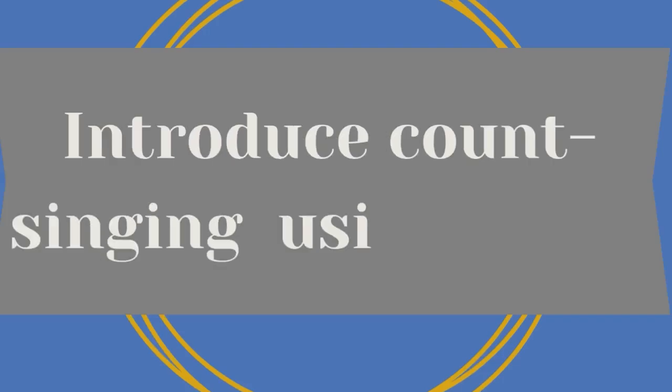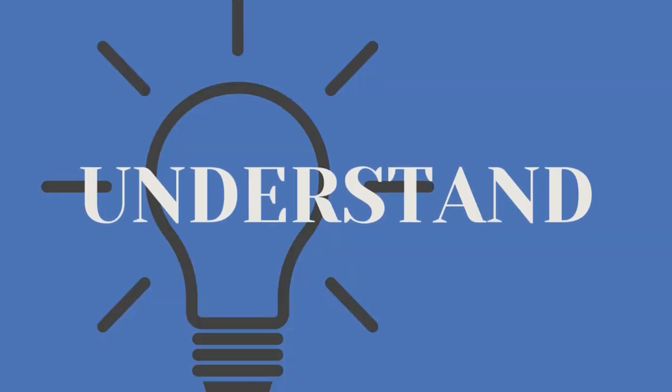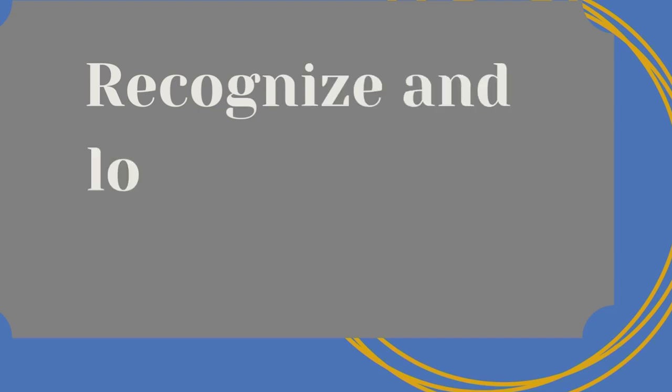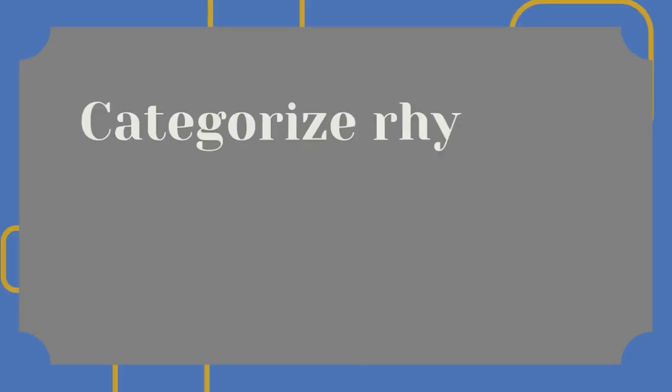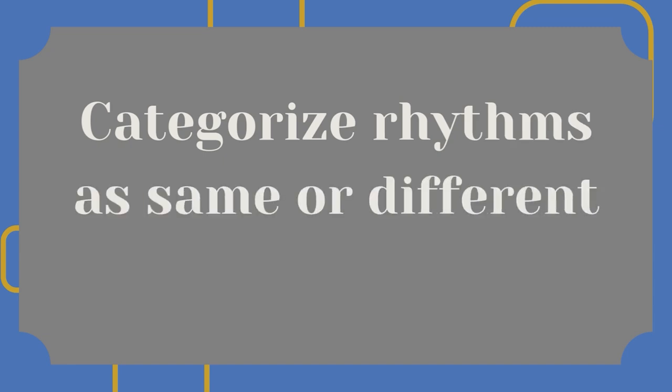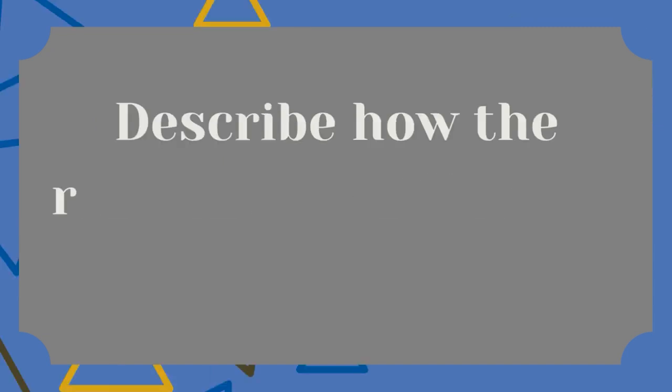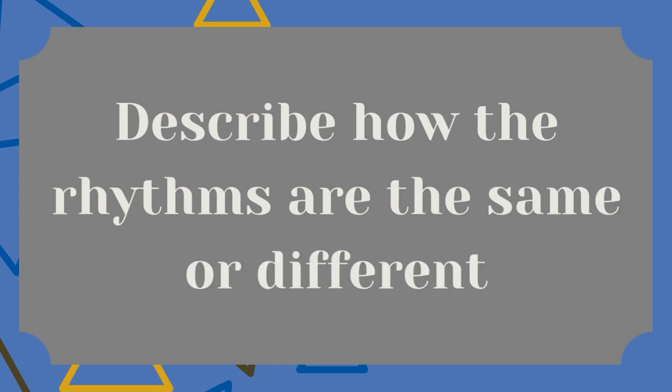We also talked about the remembering stage of Bloom's taxonomy and how it applies to teaching count singing. First, we have to just give them the information. We just have to say, sing this, and they'll repeat it back to us. And then in the second video, we talked through the understanding and the application of count singing, being that you allow for experiences in your choir rehearsals where you can see that the singers are understanding what these principles are, specifically having them locate where the different rhythms are in the printed score, being able to categorize those rhythms, and also describe how the rhythms are the same or different.